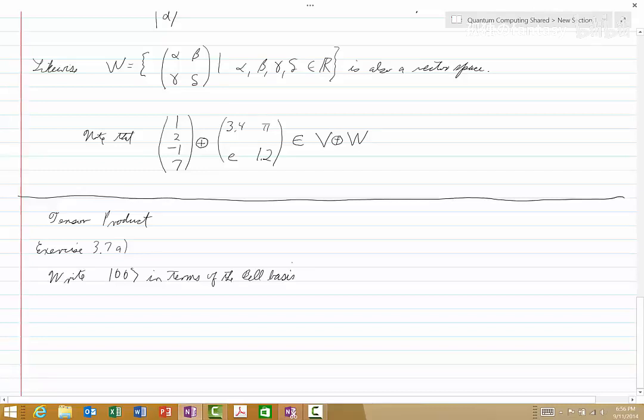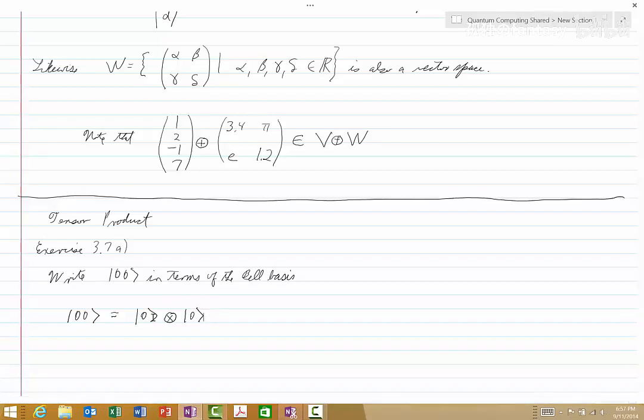Now, what we should remember is, what does this |0,0⟩ mean? Well, |0,0⟩ is a shorthand way of writing the tensor product of the zero ket in one state with the zero ket for another state. In other words, I would suggest that you think of the first one as electron 1. So 0 is the state of electron 1, and electron 2 is also in the 0 state. If you had 3 numbers, then think of this as a 3-electron system. But here we have 2 electrons, the first in the 0 state and the second in the 0 state, and we want to write this in terms of the Bell basis.